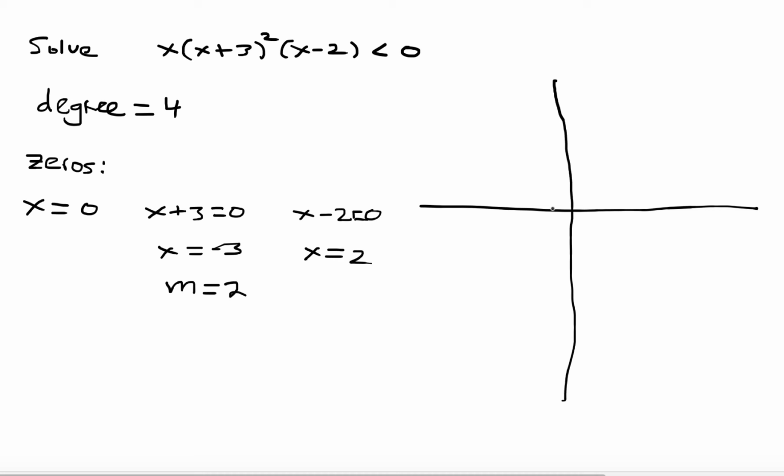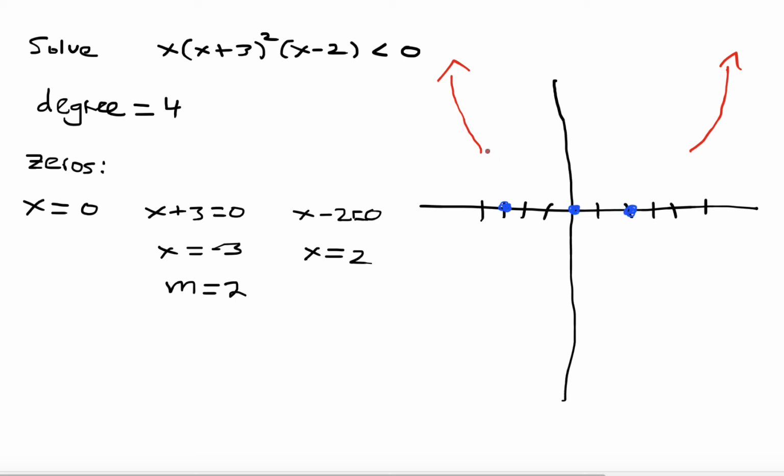Okay? So what we can do now is plot the end behavior, plot the x-intercepts, and then use the ideas of multiplicities to draw the graph. So it's a 4th degree polynomial, so we know that this graph should open up to the left and up to the right, because it's even. So we're going to have our basic U shape, but because it's positive, we're going to go up. We know that we have x-intercepts at negative 3, at 0, and at 2.